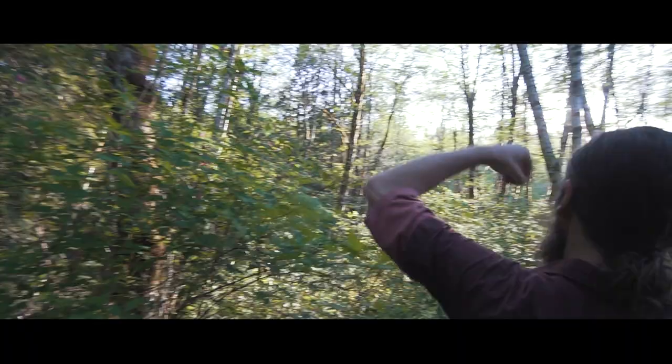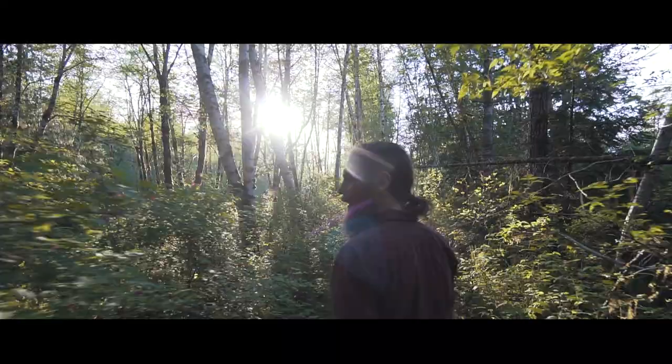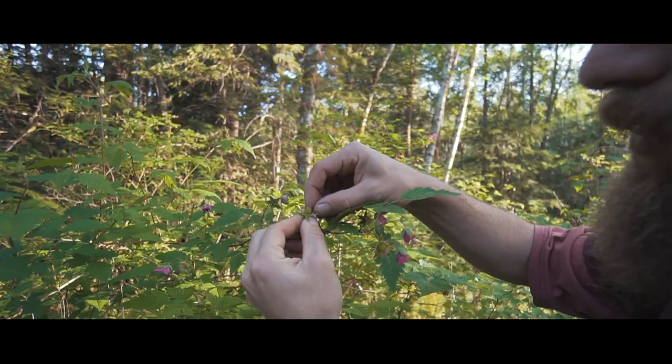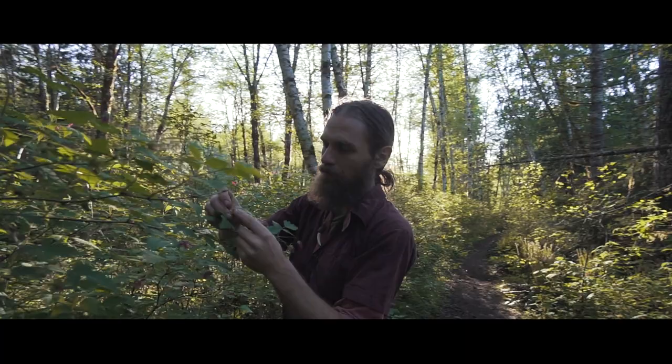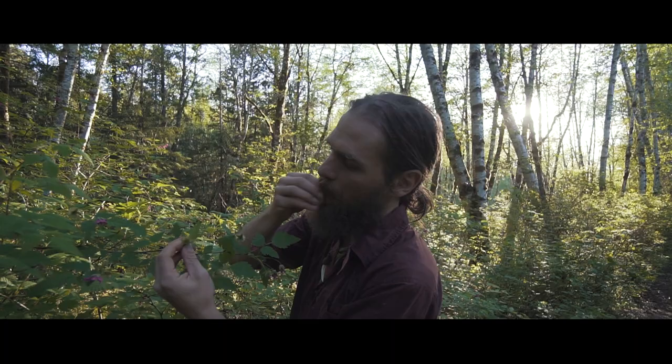Wow, salmonberry haven. Now I should be leaving some of these. You see this? It's just about started. Oh, I'm going to try one little nibble off of that. Now I know these are going to be tart because these berries aren't mature yet, but just to get a feel. What I might try to do with a berry like that is eat around the outside, all those stamen.